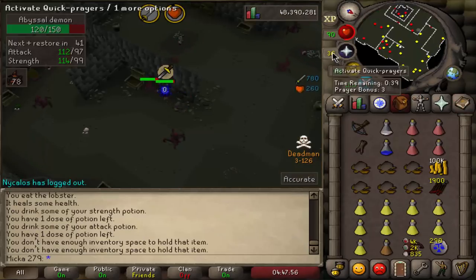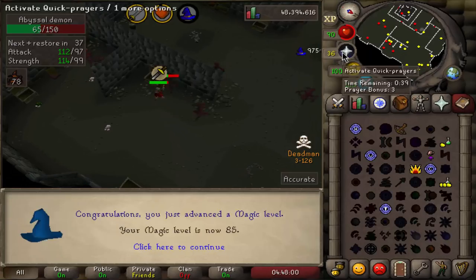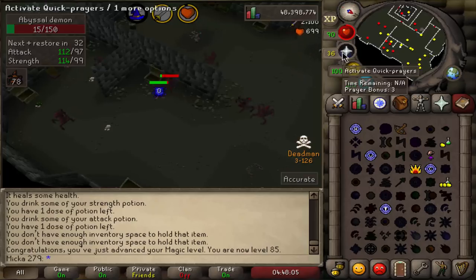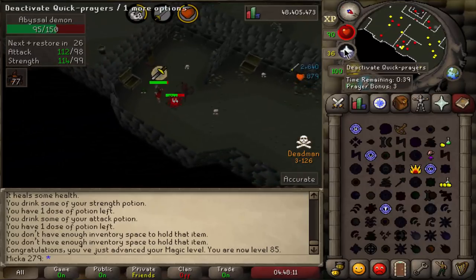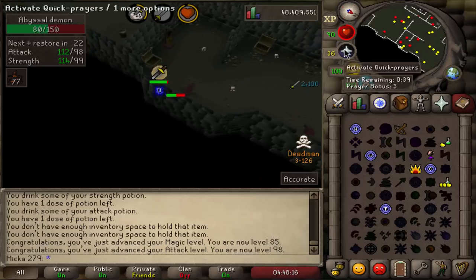Alright, so here we go. We're actually about to get an attack level all the way to 98. And magic level to 85. Hey, we can now chuck TBs at people if they are annoying. So that's pretty nice. But yeah, attack level happening and I think one more demon. And for some reason, I'm not getting any whips. So this is rigged, but one more attack level to go. And then we fly through the defense levels.